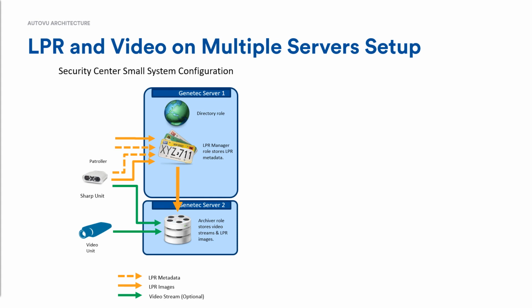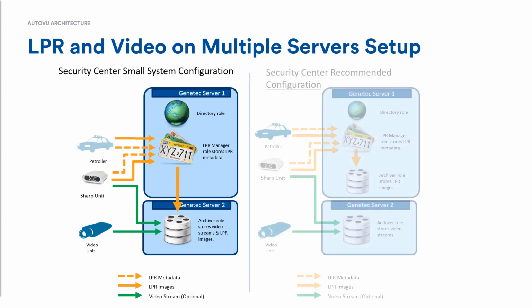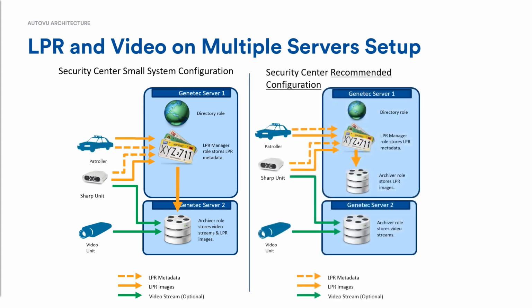And in a bigger multi-server environment, the same principle applies. While the recording of images from security cameras and from Sharp units can all be done on one archiver, the best practice is to dedicate an archiver to the LPR manager and to use a different archiver for the recording of video streams from security cameras.